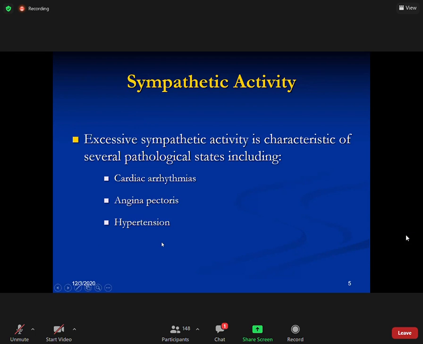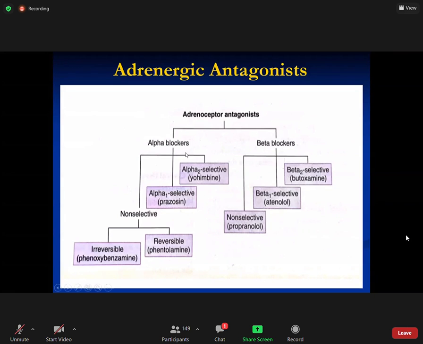So that's why I tell you when you take the cardiopulmonary, you will hear a lot about this medication. A cardiac patient will not take only one medication. So today, if I mention beta blockers, it doesn't mean he will take only the beta blockers. He will take other medication. In case of angina, or if you have blood pressure, you have to add more and more medication. Now these are the adrenoceptor antagonists.